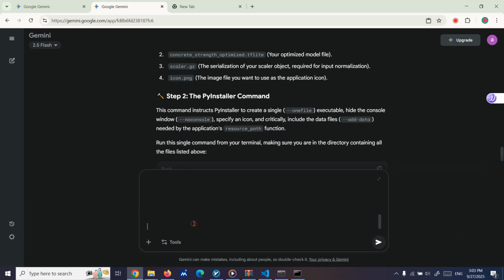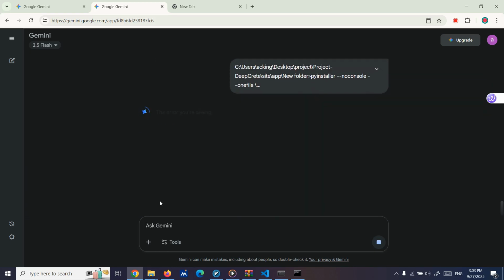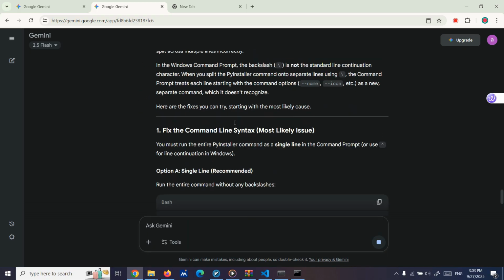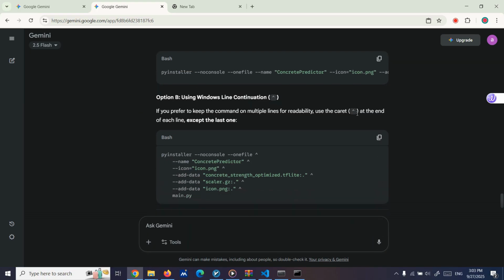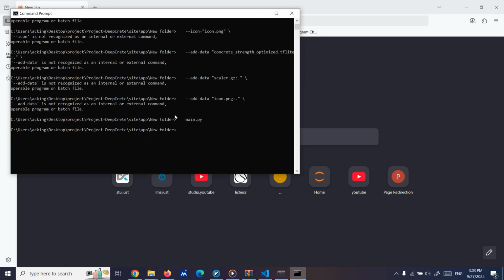We are going to fix this problem in my terminal. Okay, it gave me an option. Let me run this option.